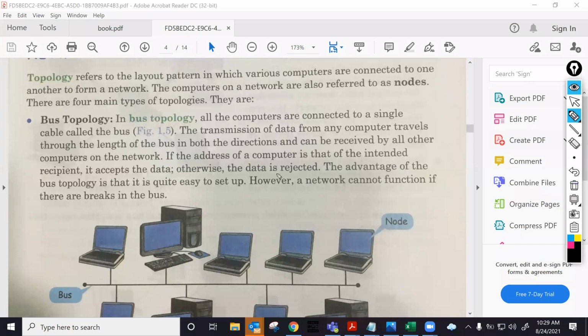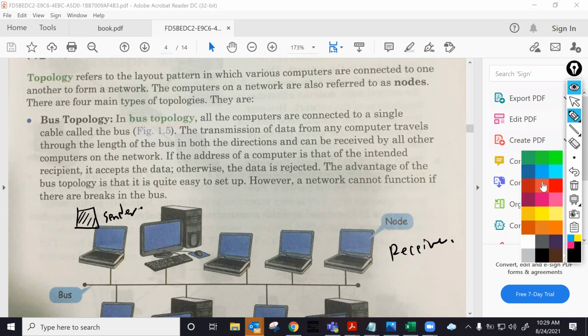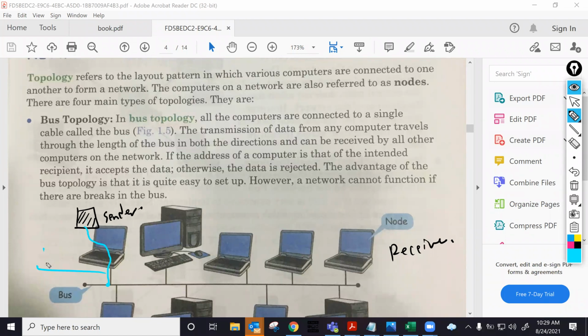That means it's like this. Assuming that now this person wants to send some documents, we say here receive. So what this computer can do is put this document connected to this main cable, and they are transferred. And when they send the data, they put some address. They are putting a destination address.